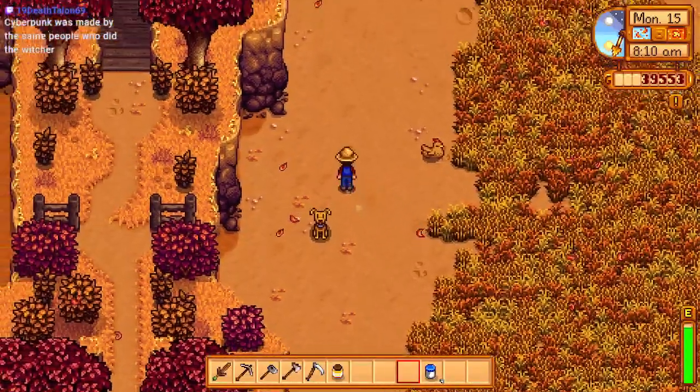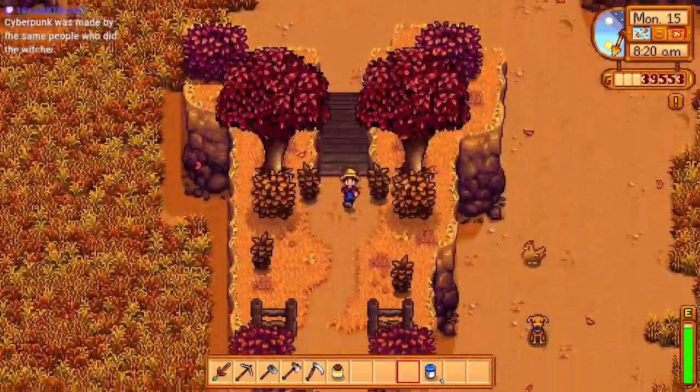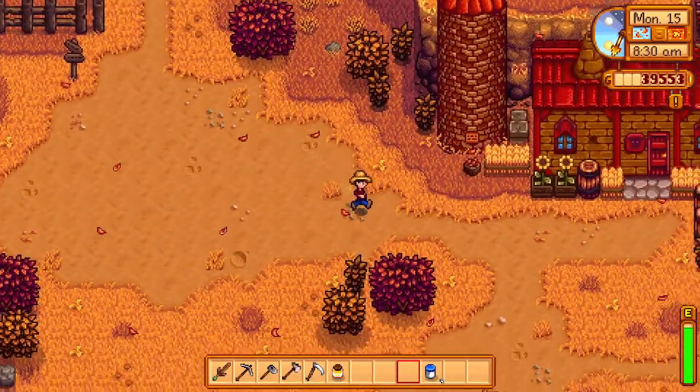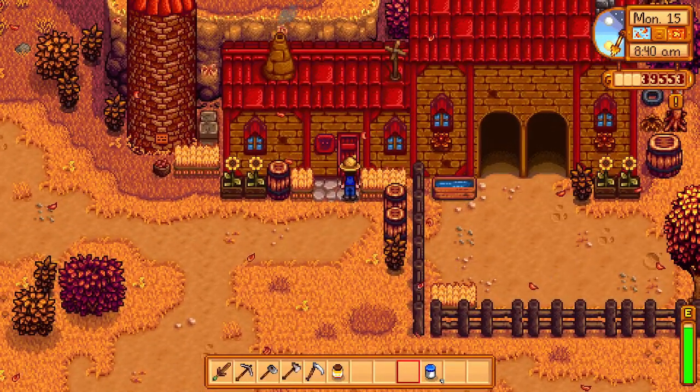Now, let's go get two ducks. We've got to wait for 9 o'clock to roll around. Get the two ducks. Go complete the final bundle, because that's going to give me access to... I think it's the minecarts, which will help me get around far faster.